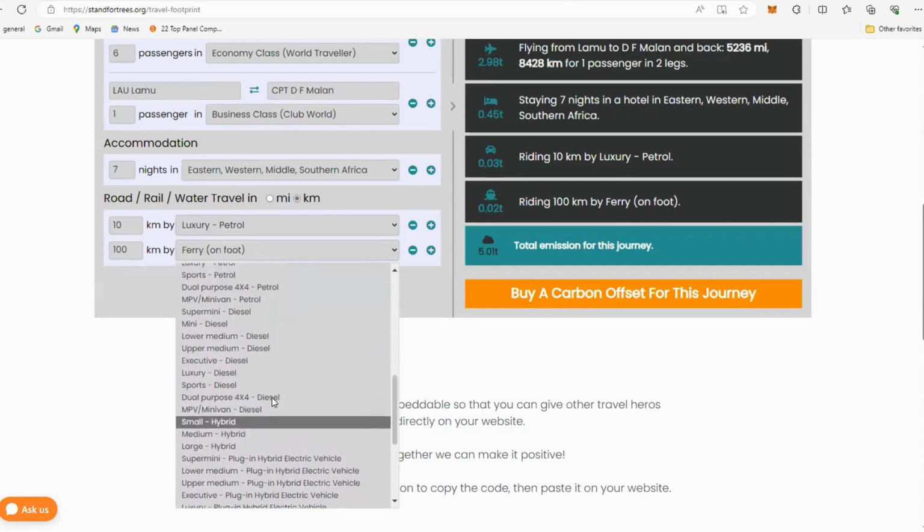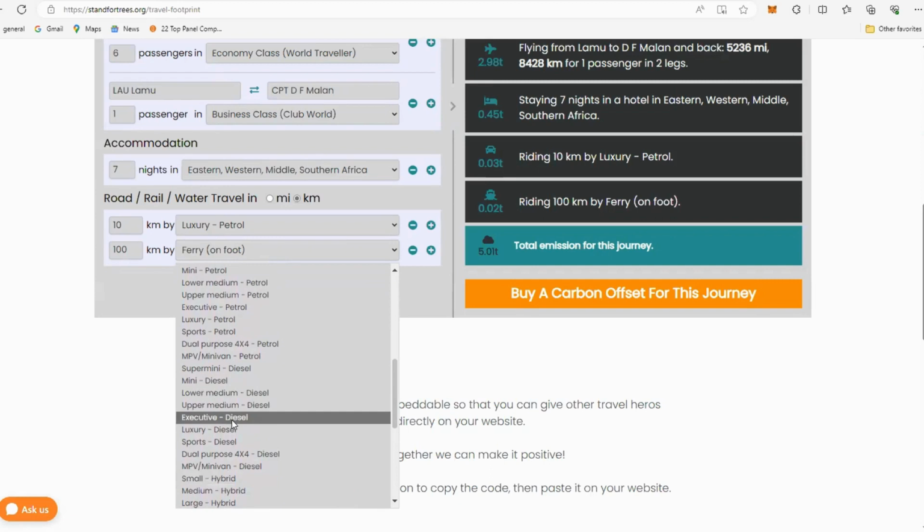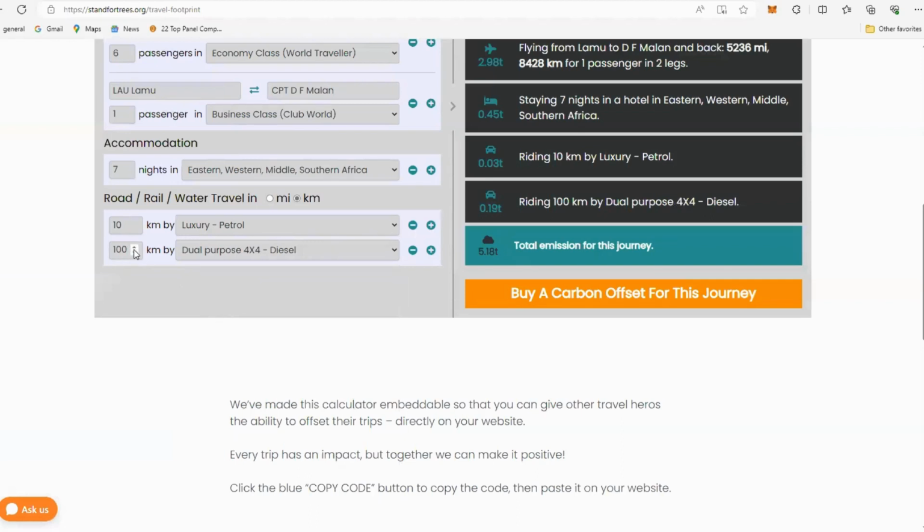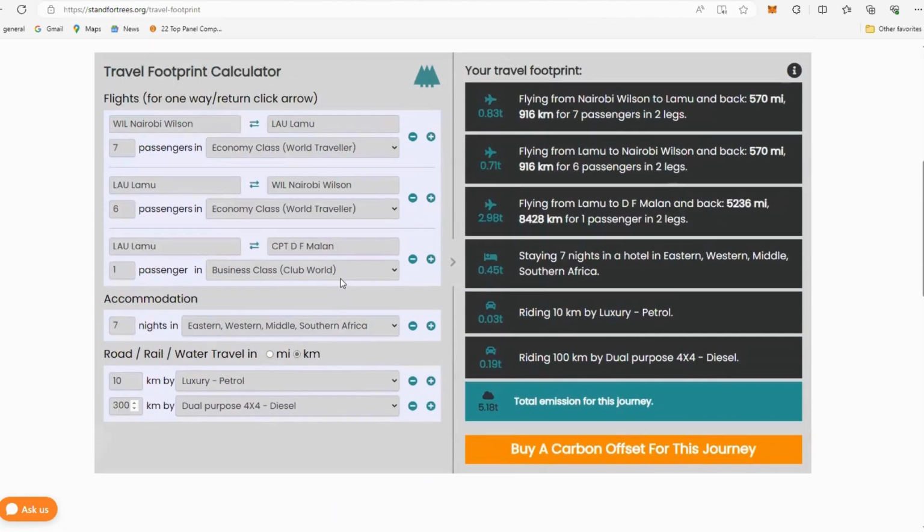And so there's hybrid, there's battery, there's all sorts here. But if it was an executive diesel or luxury diesel sports, there's 4x4, dual purpose diesel. And maybe that's a lot more than 100 kilometers if you're going out for several days. Perhaps that's 300 kilometers. So you can just adjust it.